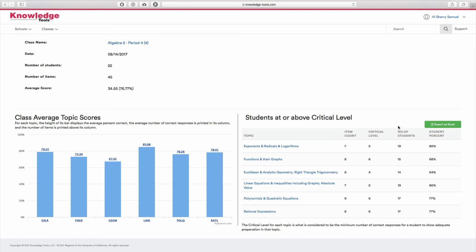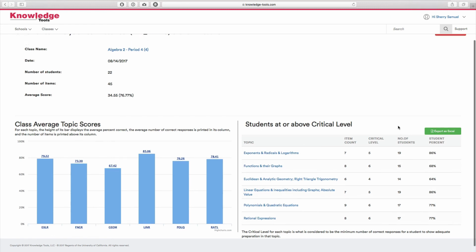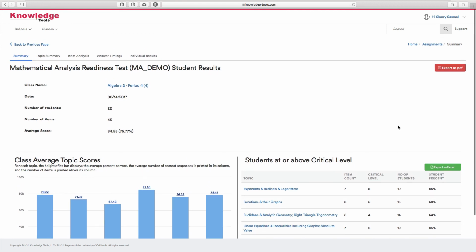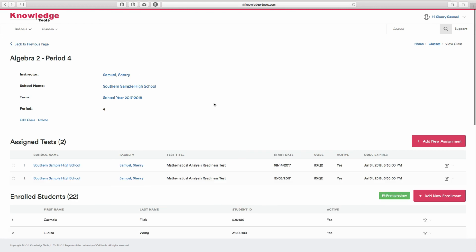That's how powerful the system is. Unlike some of our state mandated tests where it takes weeks or months to actually see the results, you're seeing these results immediately. Makes sense because you're using this as a formative assessment in real time as you're going through your teaching. So you can look at a single set of data, but what I really want to show you today is that you can look at comparative data.